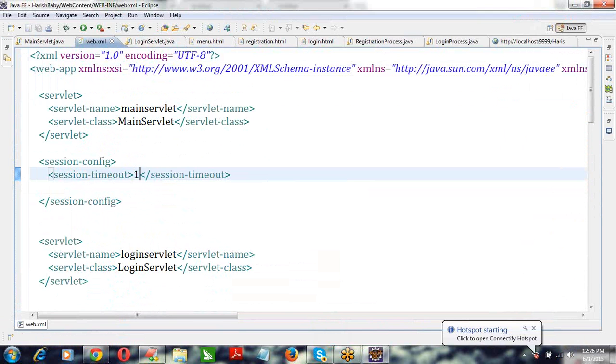Generally this cookies concept and sessions concept is used to maintain some data in your application. For example, if you take your Gmail page, or your Facebook page, the first time you give login credentials. Then after that, you can navigate to n number of pages. In each and every page, you don't need to give your login credentials again, correct or not? Where do they store those login credentials? They will maintain the data either in cookies or in sessions.